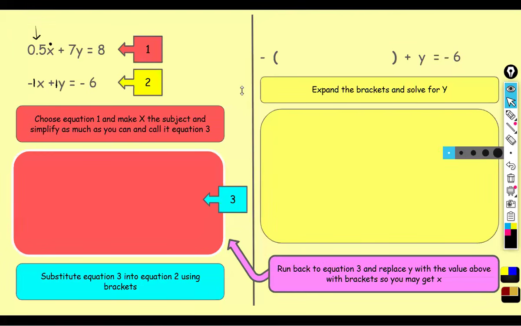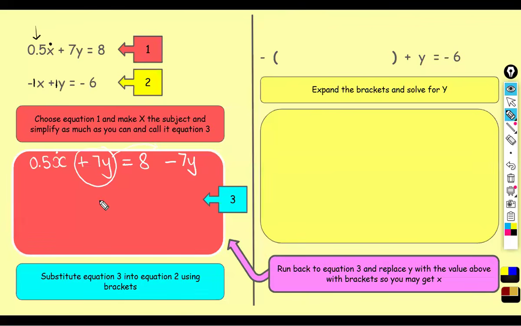I know some of you are still intimidated by that decimal, right? I'm going to show you how easy it is. I'm going to write back equation 1. Not going to change a single thing. 0.5x plus 7y is equal to 8. You didn't change anything. I'm making who the subject? X. Throw across the positive 7y, you get minus 7y. I'm going to assume that everyone has up to there. So you have 8 minus 7y.